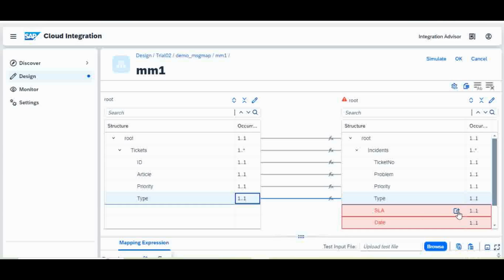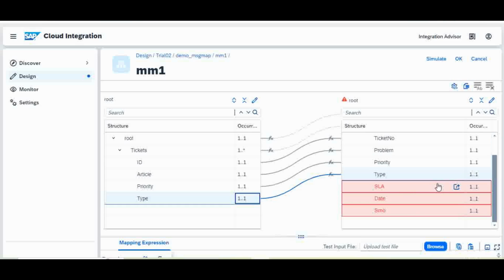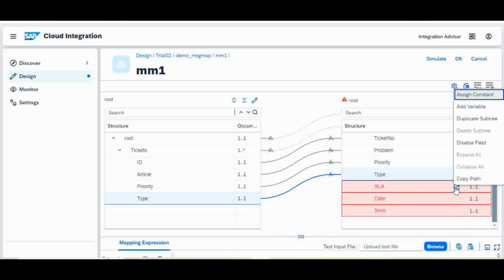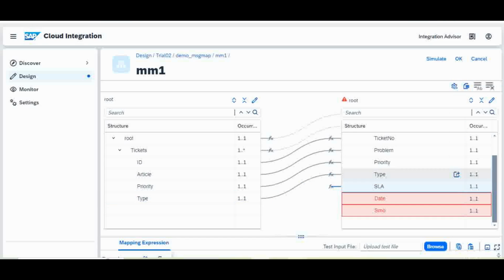What I will do is I will click it here. It will ask me to add a variable or add a constant. So just for simplicity purpose, I will add a constant.